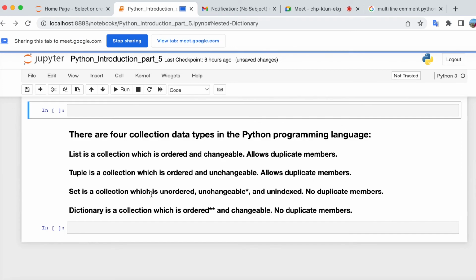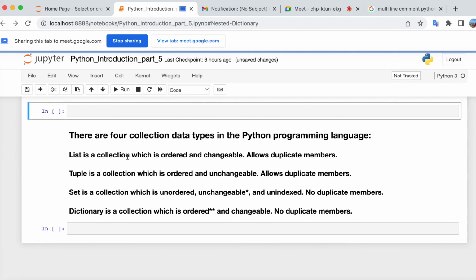Set is a collection which is unordered, unchangeable, and unindexed. No duplicate members. Dictionary is a collection which is ordered and changeable, no duplicate members. So with only those 4 lines we can easily look at what is inside list, tuple, set, and dictionary. It is the difference between those 4 things.